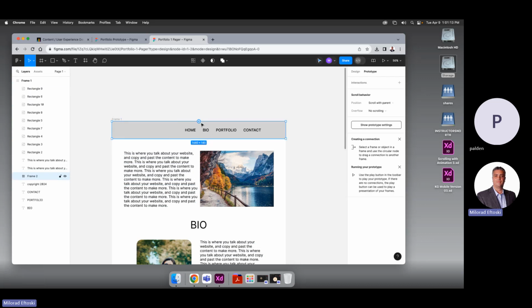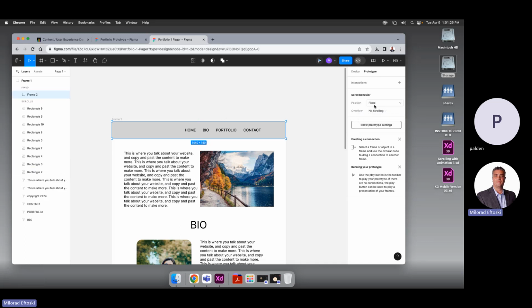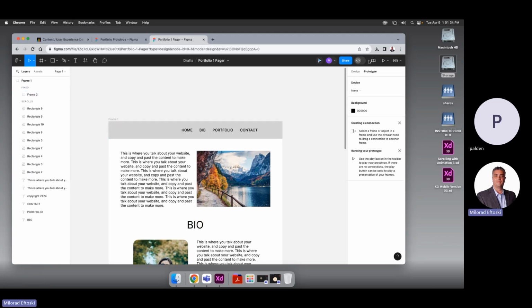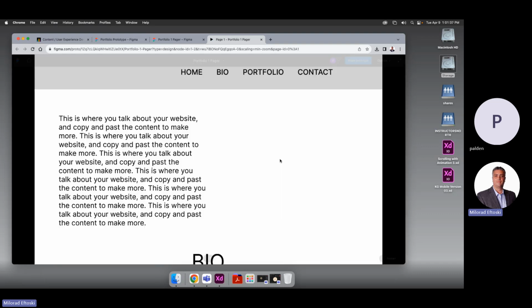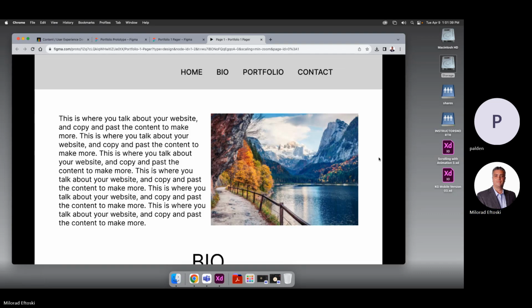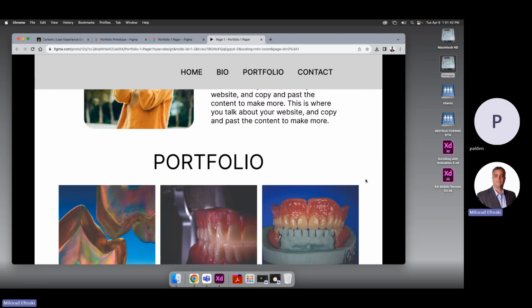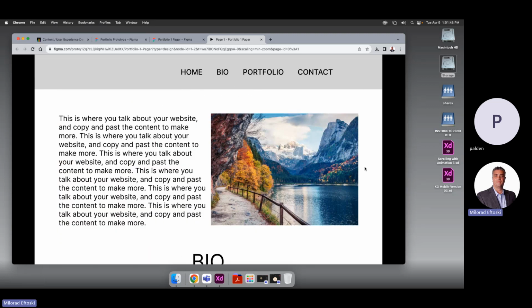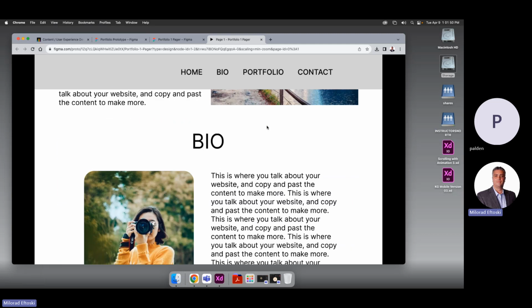Frames give you the extra leverage to do these extra prototyping techniques, such as the scrolling here, for example, right? You can call it fixed, stay in place. So this whole menu here is going to stay fixed. It's not going to move anywhere when we scroll down because I framed this. So if I press play and I scroll down now, the menu will stay right there, right? Now I can make that navigate to other web pages, or I can have it scroll to a designated target, which is what I'm going to do in this example.